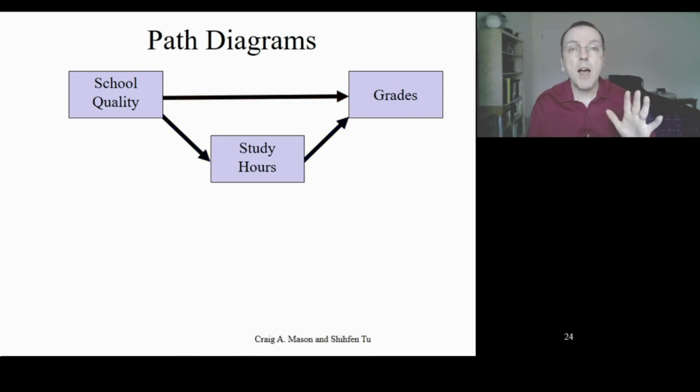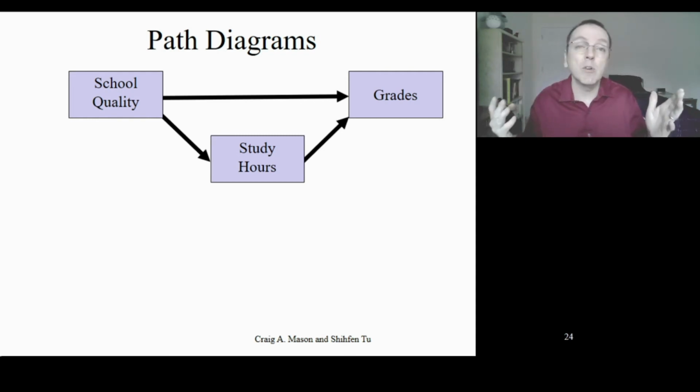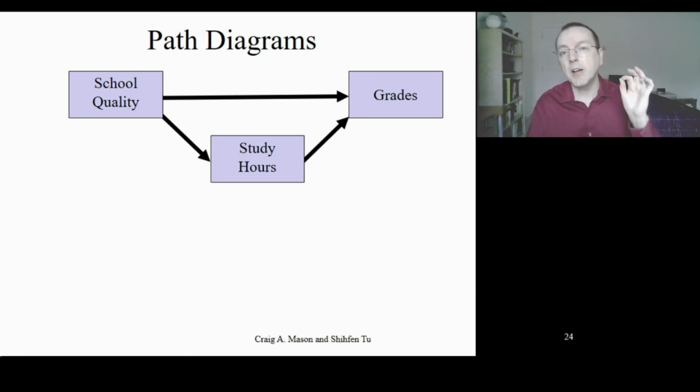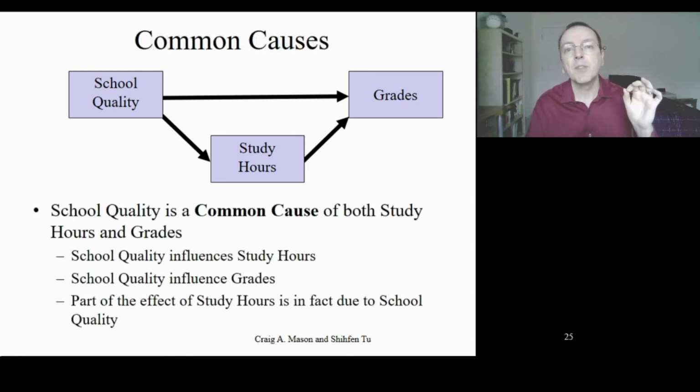Now, we'll soon talk about how to analyze and interpret these different models in upcoming videos. But I wanted to introduce this now as part of a foreshadowing of where we're going. And also because it naturally leads us to a key point in an introductory overview of multiple regression. And that's the idea of common causes.